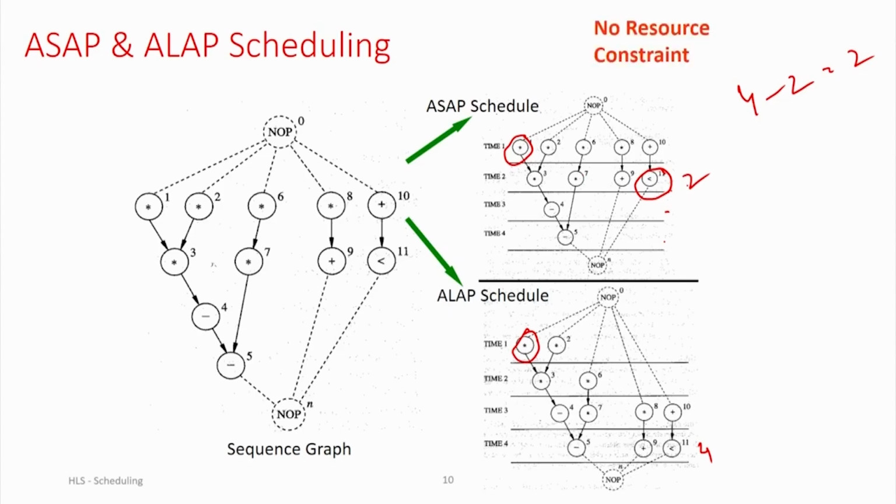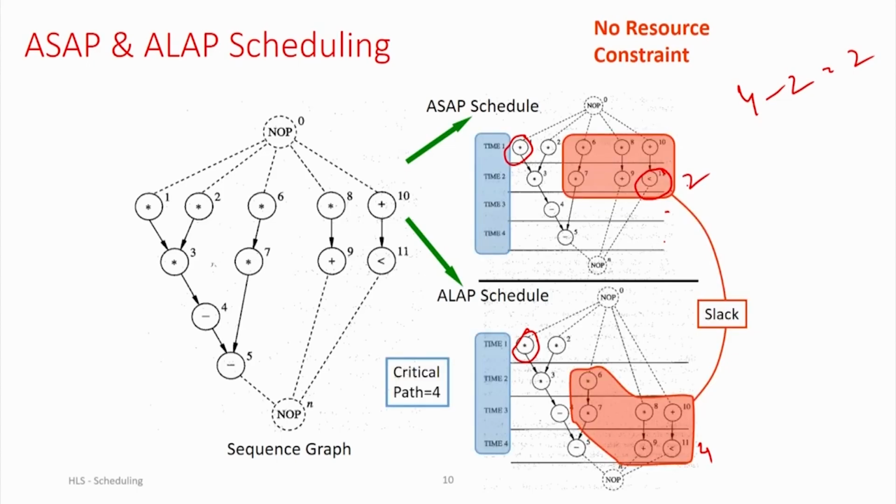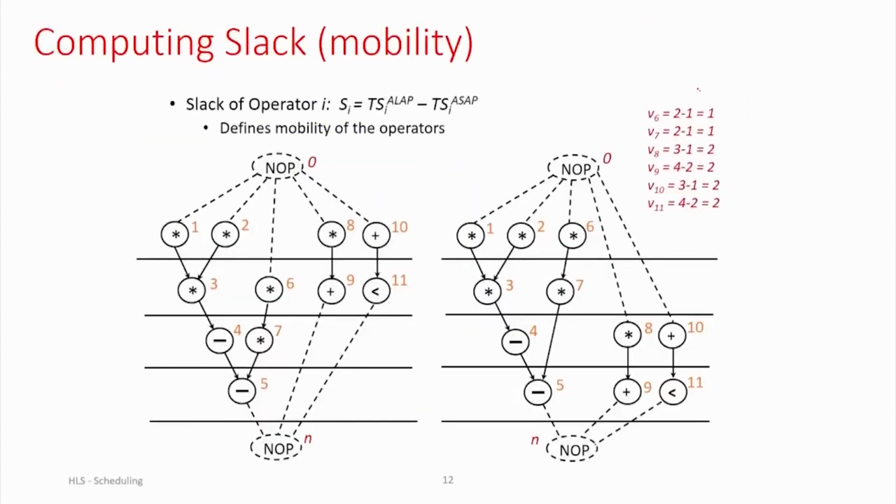operations, right. So, if you just see here, these are the operations, they actually have different time steps. If you just calculate them, you can actually get the mobility of each operation, right. So, for these operations, for example, V11 I just discussed, it is 2. If we just take V8, here it is time step 1, here time step 3. So, 3 minus 1 is 2. Similarly, you can actually find out the mobility of each operation.